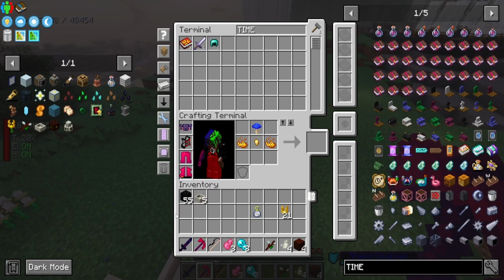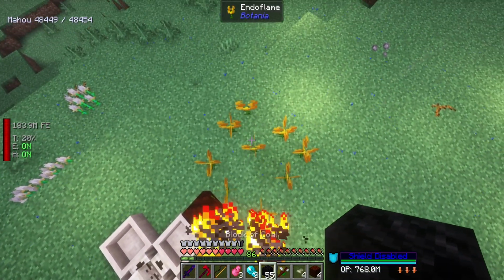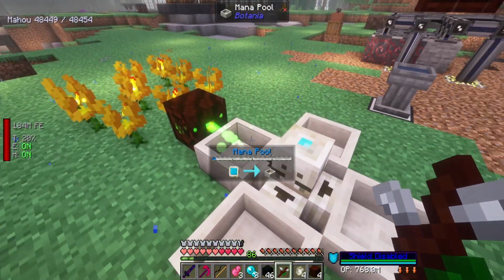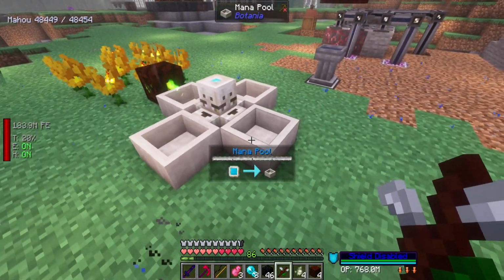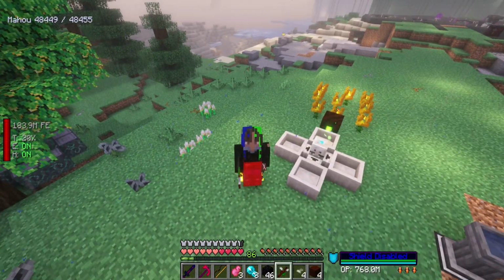Okay, so these are out. We'll give you guys 9 more. So these should all be starting to get some mana, maybe. Definitely that one. I don't know. We're going to play with this for a little bit and then set up the automations part.